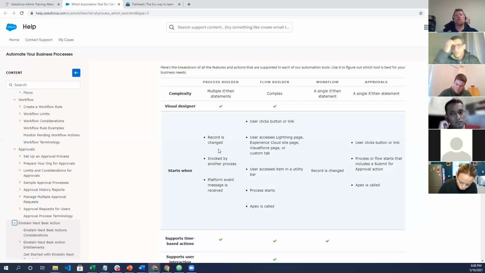Workflow, that's another one of those when a record is changed. So if it's a simple change in the background, that's probably a better example for a birthday. Update their birthday. Send a message. The approval, you'd understand from normal business processes: you've put in a leave request, you click something, you submit a record that goes to a manager for approval.